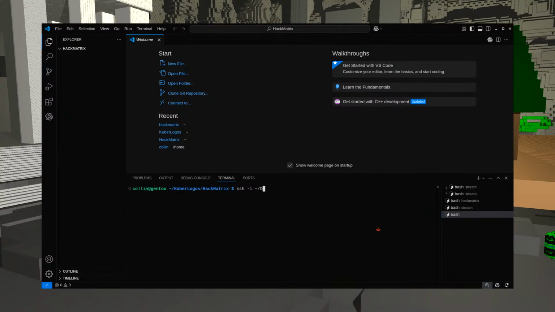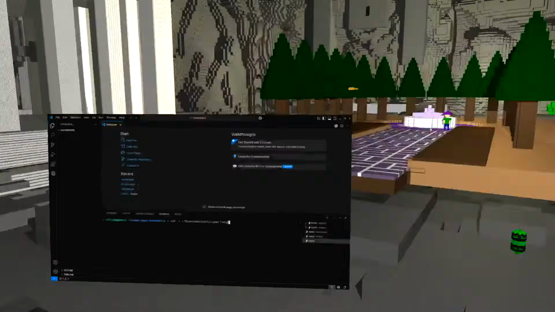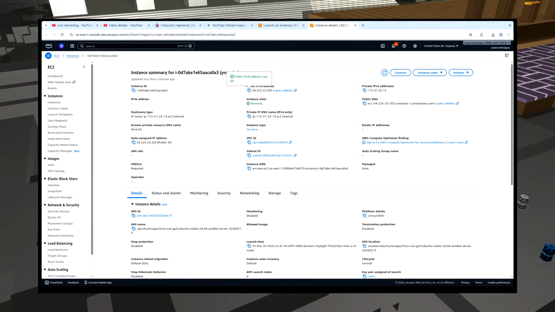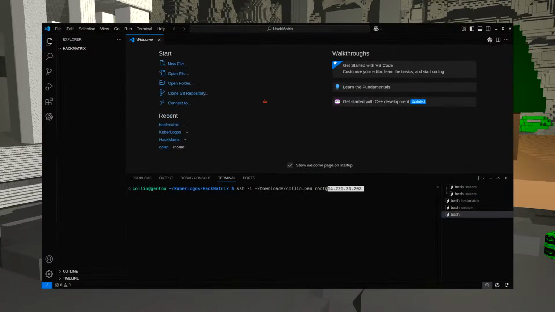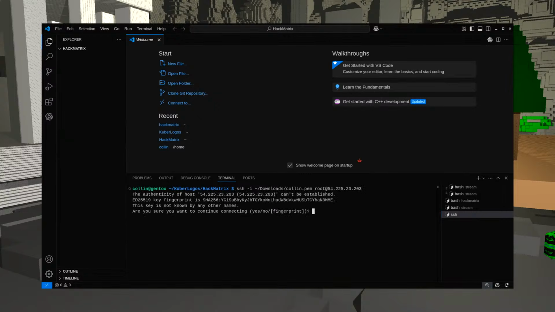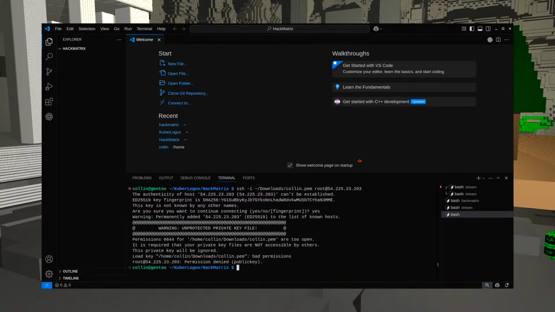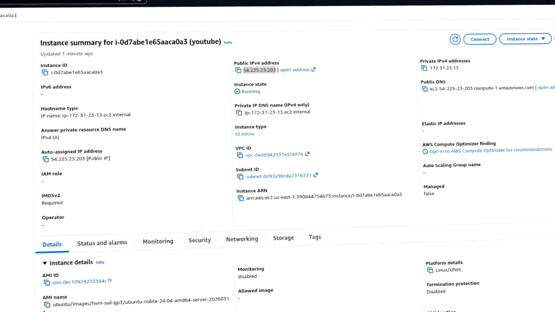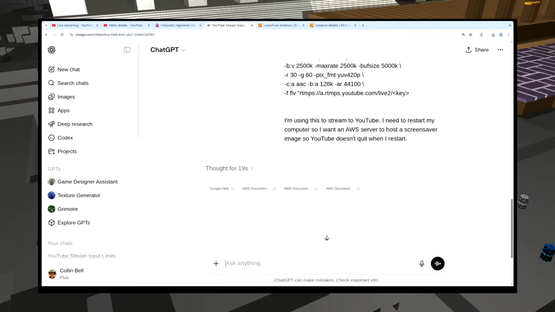SSH, downloads, colin.pem, root at. I'm not sure why I didn't copy. It said it copied it, but it pasted in something that wasn't it. I always forget what the permissions.